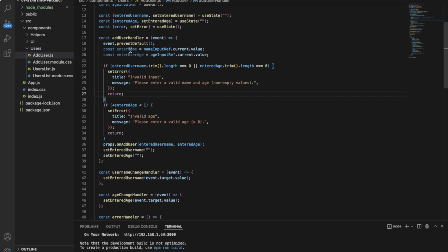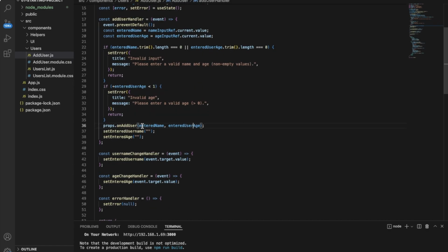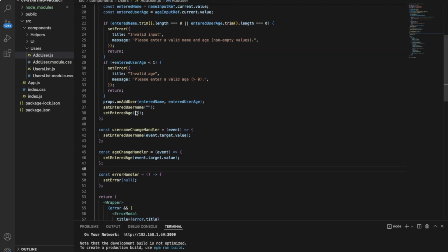Now I replace the console.log with helper constants. I name them enteredName and enteredUserAge. And now we can check enteredName and enteredUserAge here, and I also use enteredName and enteredUserAge here to submit them to onAddUser. And we no longer reset these inputs by resetting the state, because we are not using the state to get the values anymore.